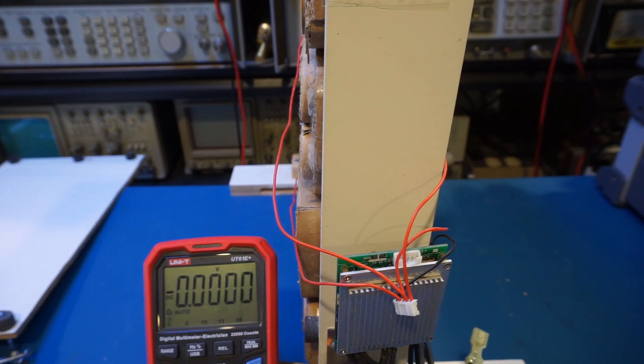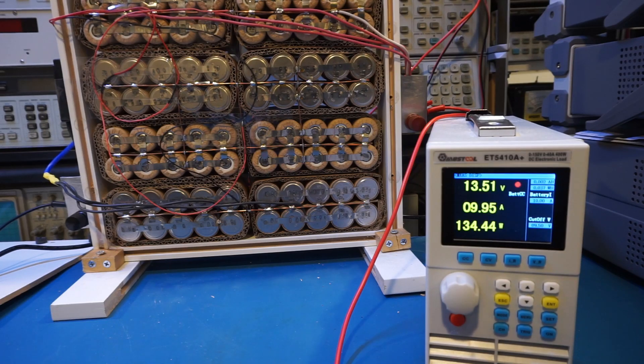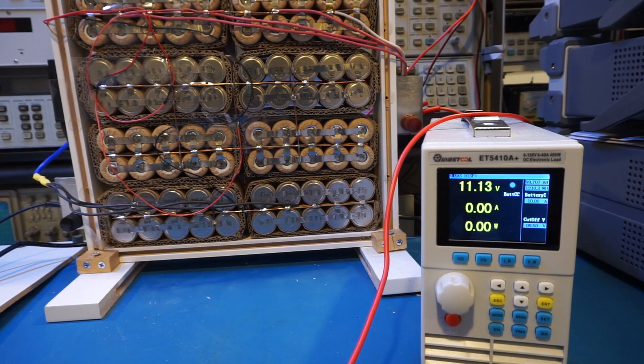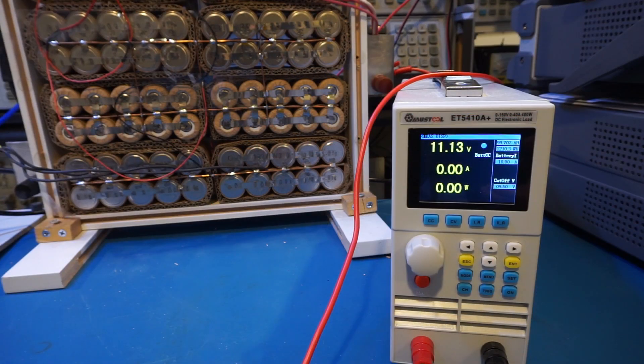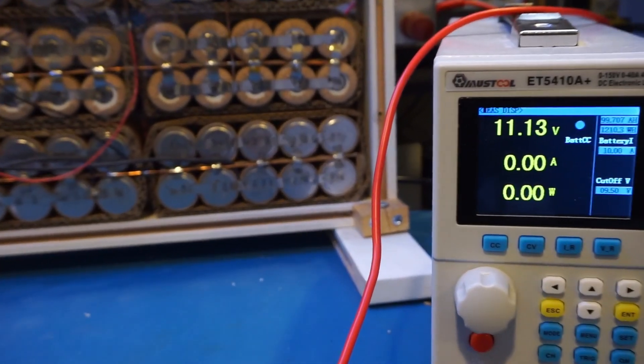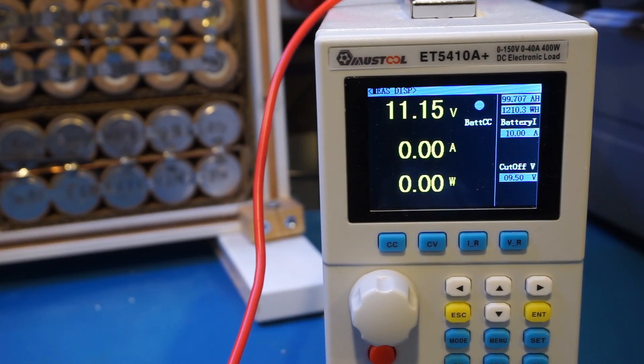This thing has been working for the past seven years without a problem. So let me just remove the BMS, and we'll solder on the new one. All right, I had swapped the BMS off camera, and also I have charged out the battery. Now let's do a capacity test. Now the load testing is done. I let this thing run overnight and did not catch the moment where the cutoff occurred. But actually it pulled 99.7 amp hours. So this is not bad for a seven-year-old battery that had been used and abused. Now unfortunately, I didn't do a full capacity testing when I initially built the battery. So I don't know what the degradation number looks like. But for a battery that has been constantly used for the past seven years, I don't think this is a bad result.